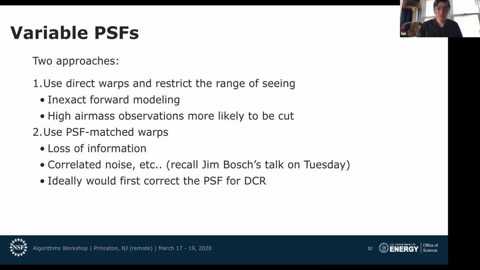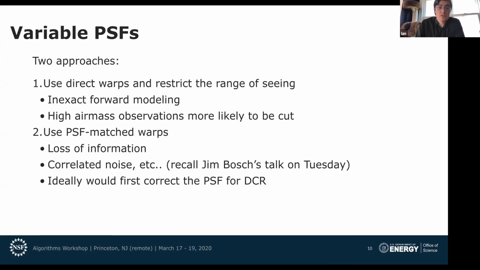So ideally, you would want to first construct a PSF that contains everything in the image except for DCR. So that's an additional step that isn't very well thought out. But let's say you go with the first approach for now, because that's easy.